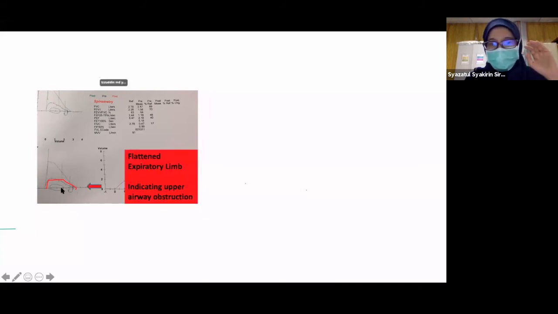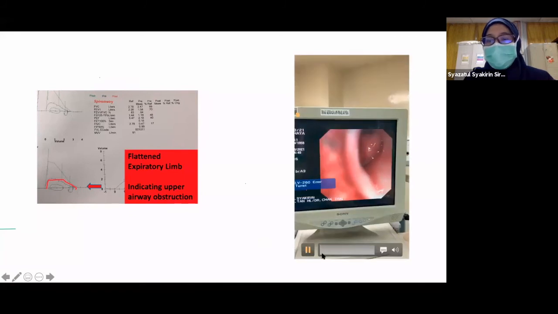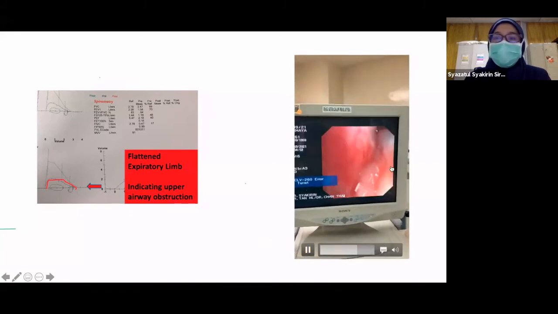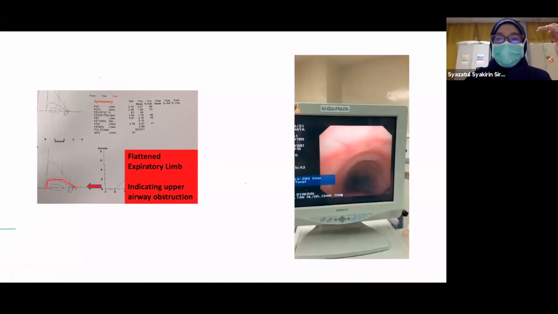So I performed a spirometry, and what could we see? Although the FVC is normal, if you remember, I told you FVC anything above 80% is normal, but the graph is not normal. This graph shows a flattened expiratory limb. This is indicating upper airway obstruction. You can see a granuloma obstructing just below the vocal cord, right? Basically, this is granuloma tissue following a vocal cord injury after intubation. That could be mistaken for wheezing, but actually it is a stridor. So we referred to our ENT colleagues, and they excised the granuloma, and the patient got better following that, and there was no so-called asthma after that.